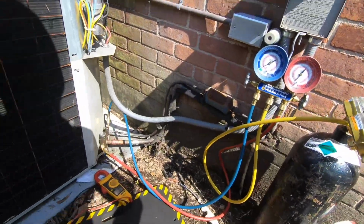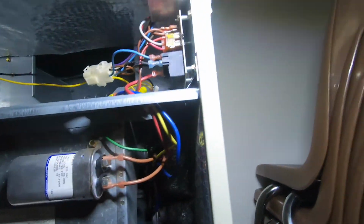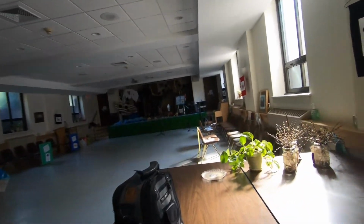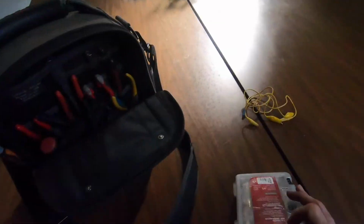Okay. Now. Okay. Let's see what we got in here. Why it's not working. What we got in here? There we go. Right there. This is the problem. Burnt fuse. Okay. Maybe I should just jump the fuse, right? Nah. Seems like a great idea. I love how I blow the transformer up.